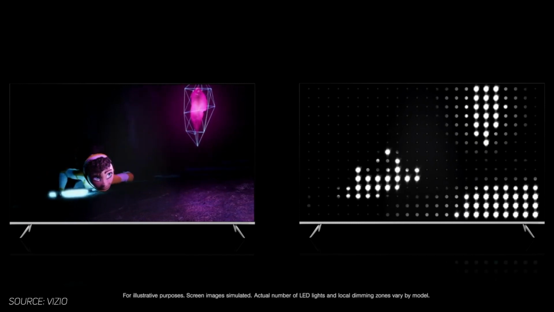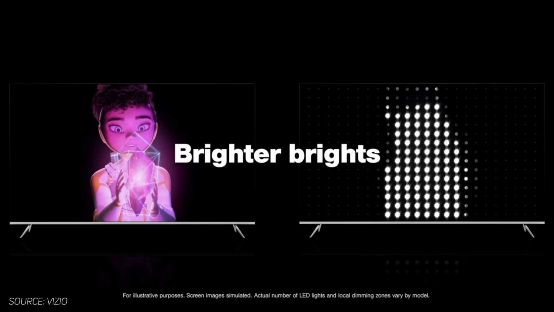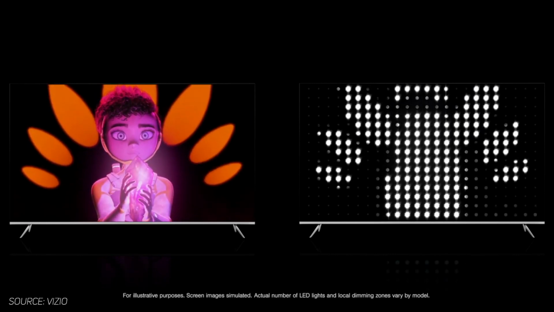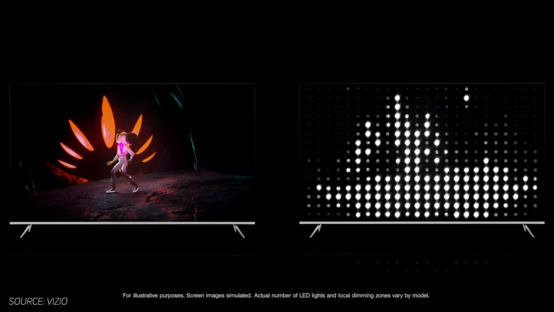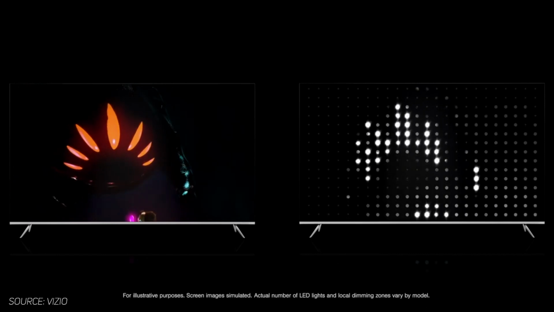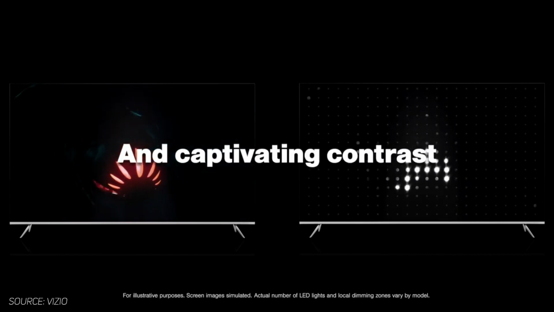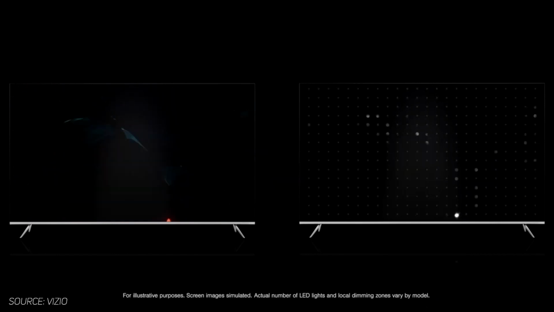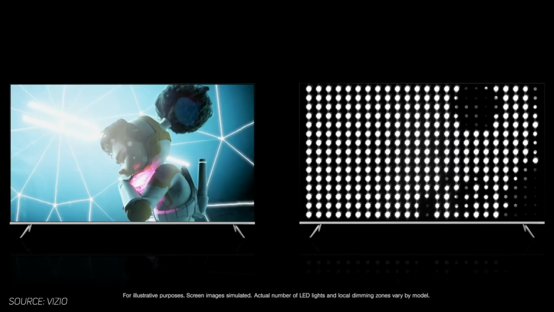If you only have global dimming, then obviously you can't go beyond the native contrast of the panel, but you can have an increased contrast range between bright scenes and dark scenes, and you can achieve that with a global dimming backlight. So the first thing we wanted to make absolutely certain of is that in CTS version 1.1, we added a new test to ensure that active dimming was working.